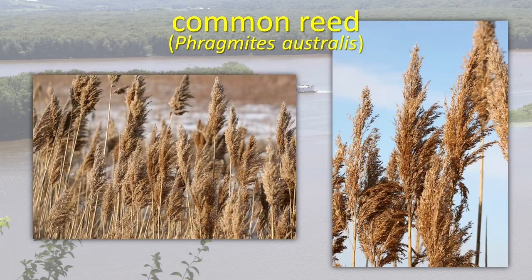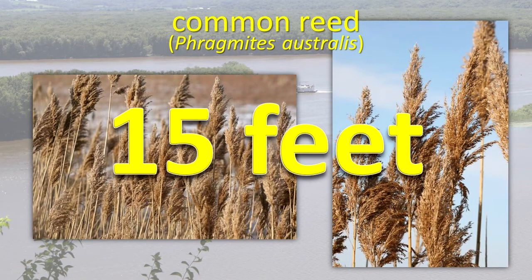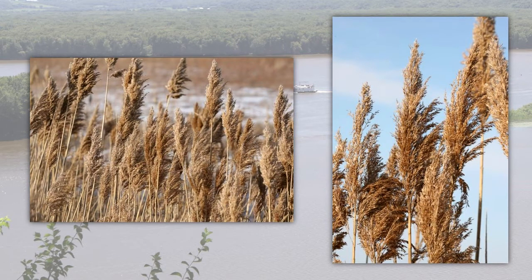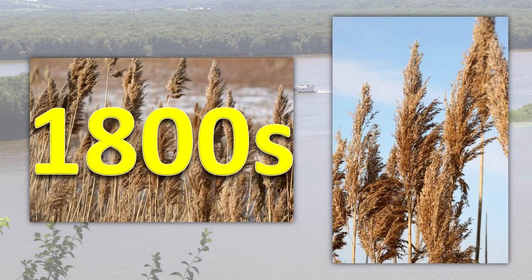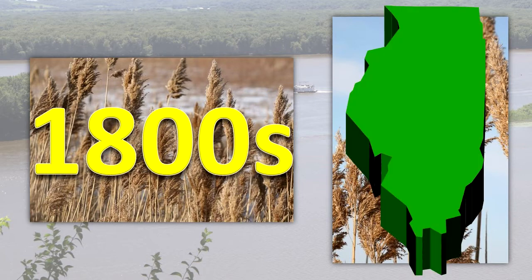Common reed is an invasive species that consumes available growing space and replaces native plant species. This grass has stems that can grow up to 15 feet tall. It has dark blue-green leaves and lives near rivers, ponds, and other wet areas in full sunlight. It can easily establish itself in areas that flood regularly. Although its exact origin is unclear, the common reed's native range is in Europe, and it appeared in the United States during the late 1800s. It is found statewide in Illinois.